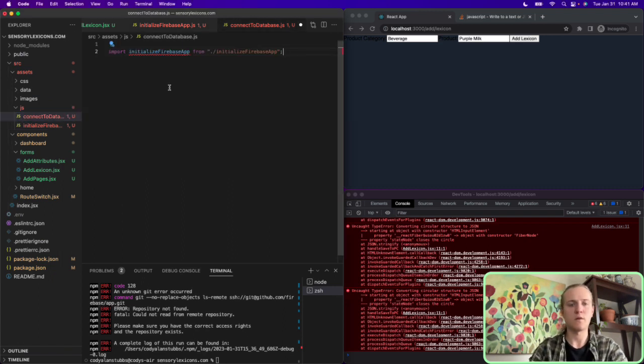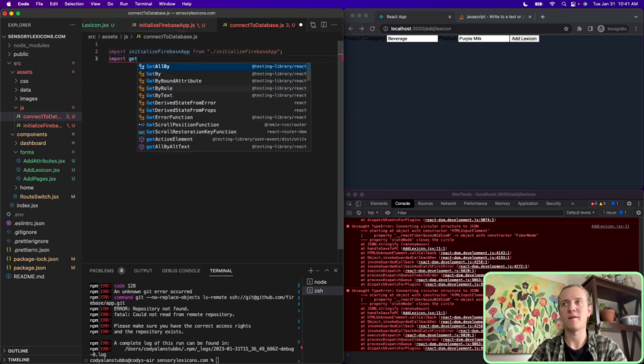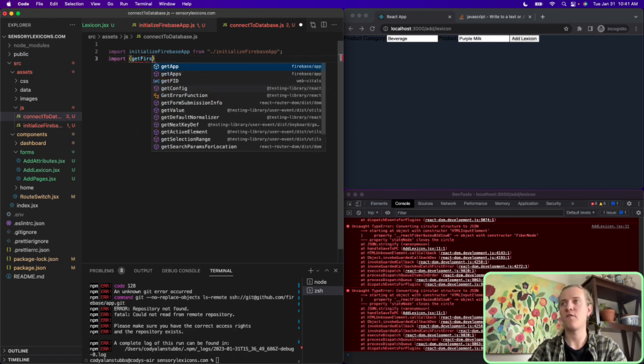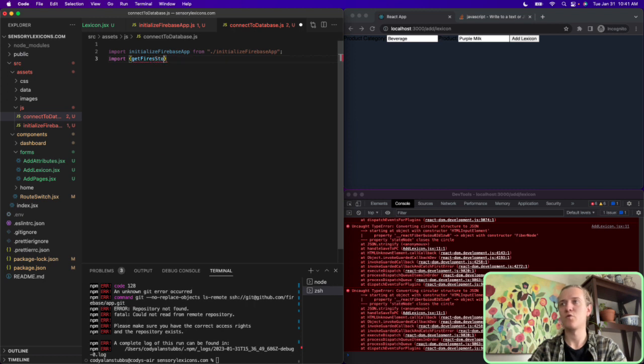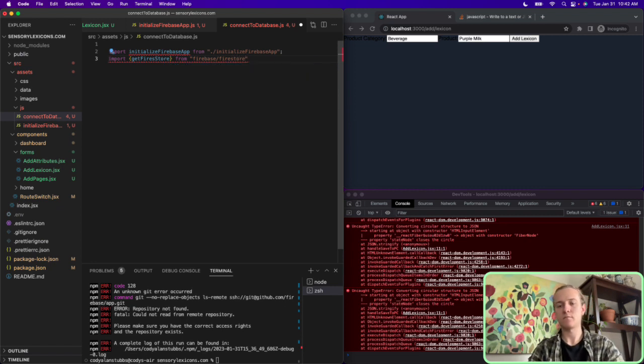So initializeFirebaseApp, I have that. Then I want to import getFirestore from firebase/firestore. Okay.